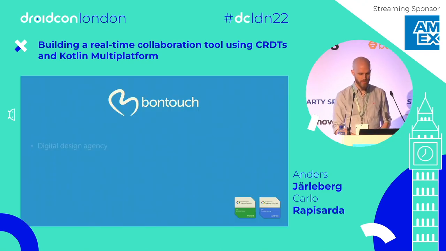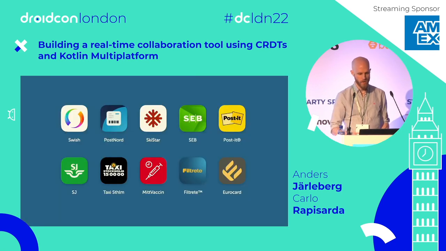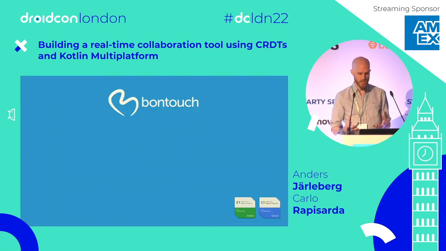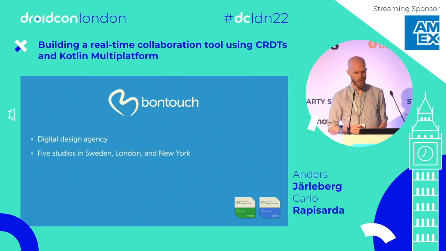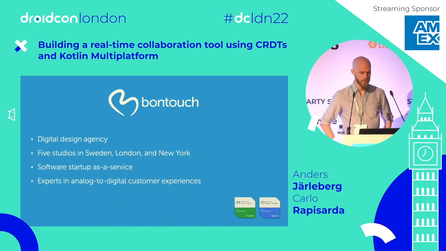But to begin with, what is BonTouch? We are a digital design agency. We primarily work with established brands to create great experiences for their end users. This typically takes the form of native mobile apps, but of course there's lots of other digital partnerships that we do as well, and of course design and everything as well.